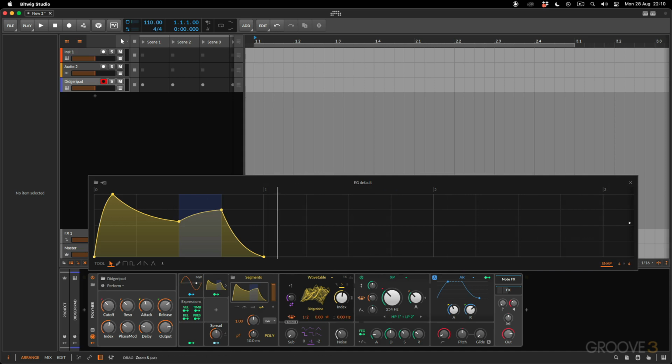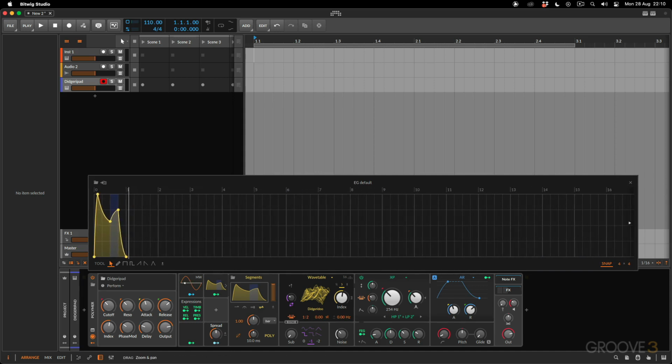And also if you hover on the top here, you can change the zooming. So as you see there, I've just zoomed out quite a bit. So here is my view of my MSEG. Maybe I should modulate it to something so you can see it in action. So as you know, you've got your attack, your decay, your sustain, and your release. So how about we modulate the filter section over here? So I'm just going to modulate that.